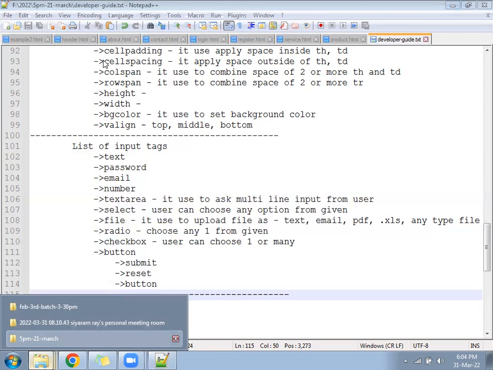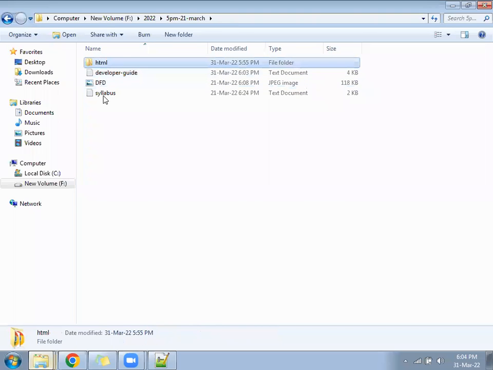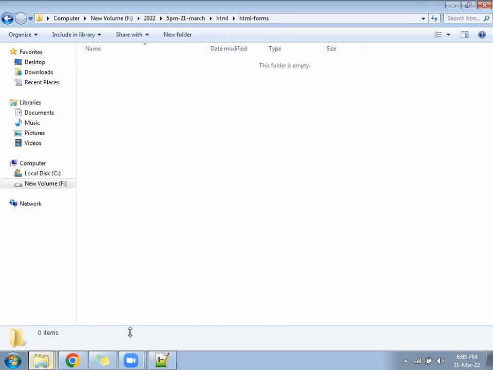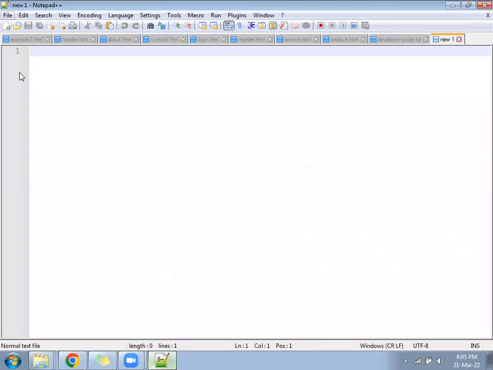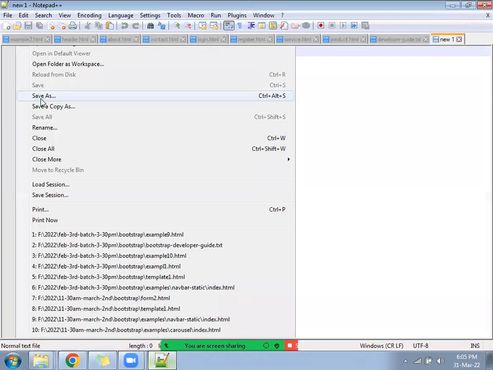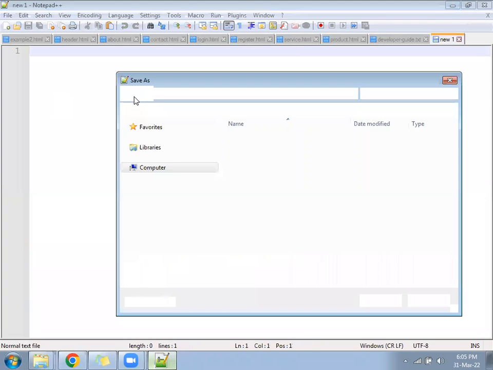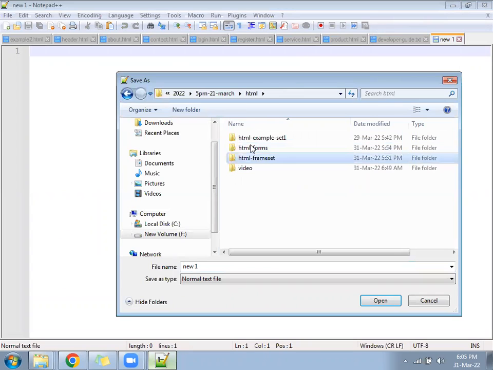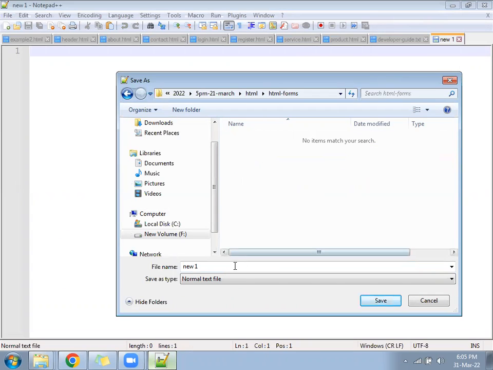Under the HTML form folder, we'll create the file example1.html.